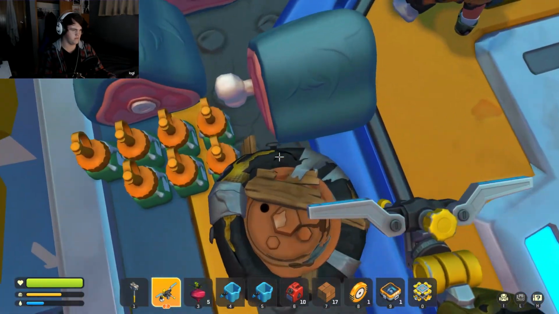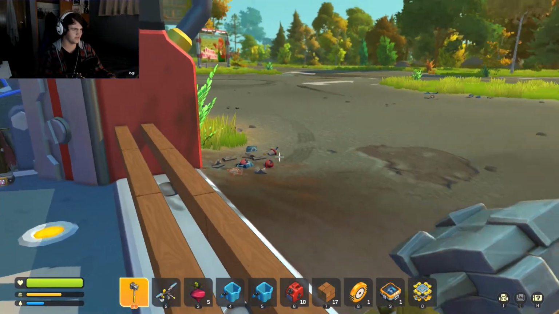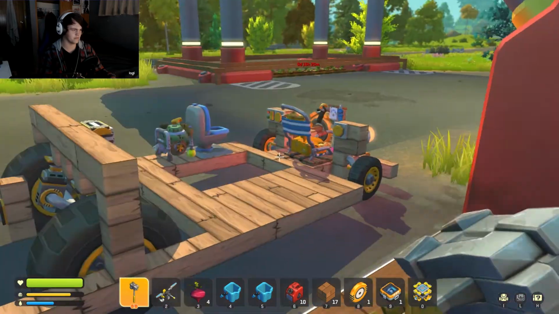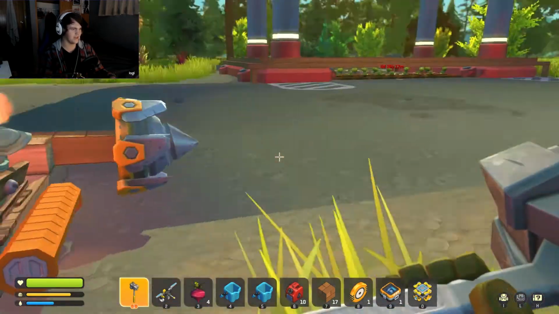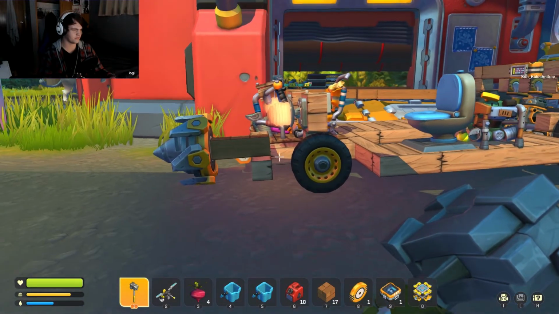We got a resource collector and we got a full working mining vehicle. Nice. See, this progression, bro. It's just freaking hard to progress. Hopefully I didn't massively craft another tool. No, I didn't craft another tool. Awesome. Are you ready for it to drop out?